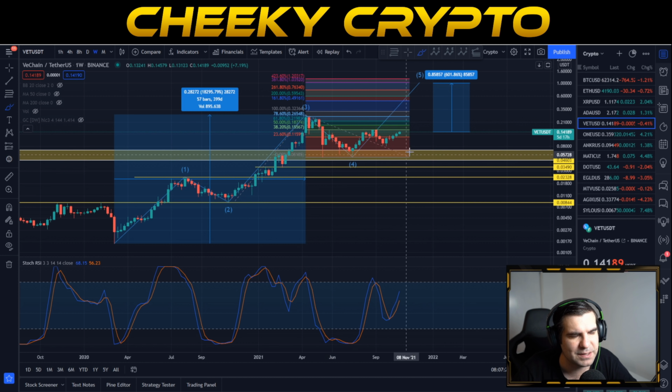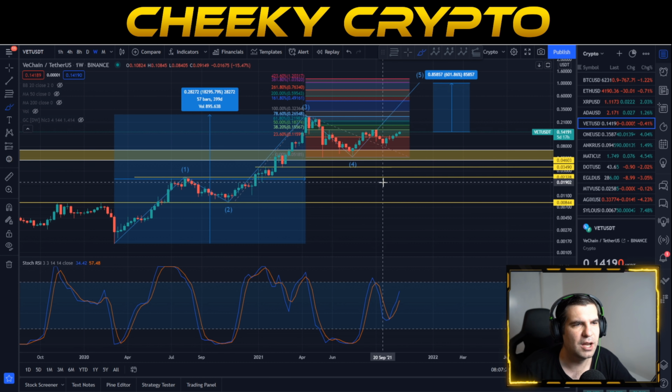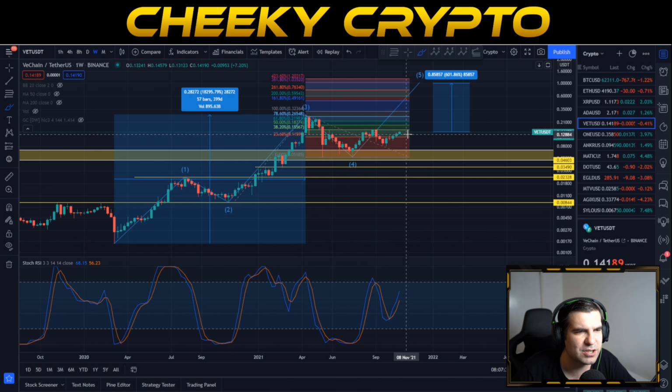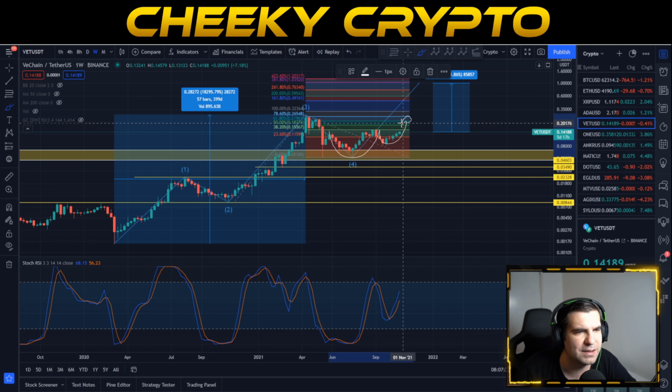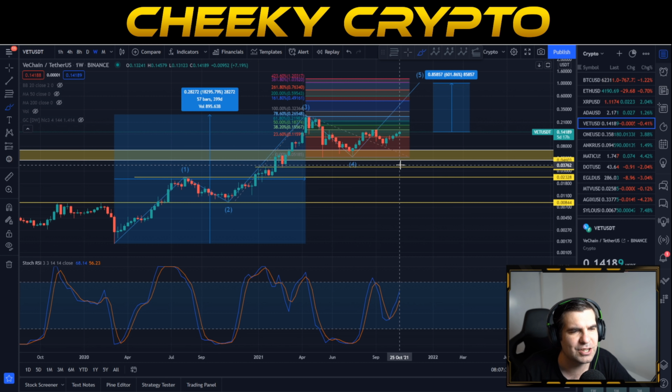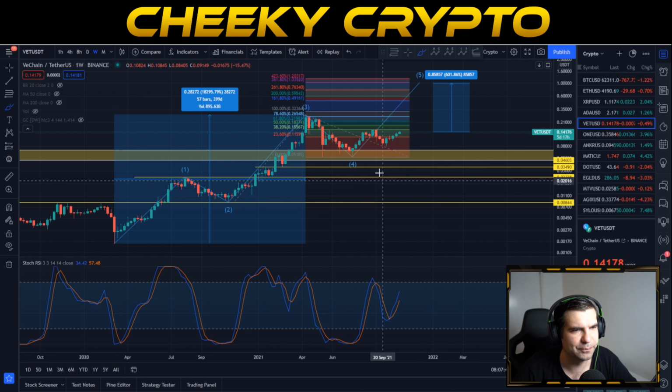Now, obviously, that's a bit slow. We get to the point where we could almost argue that it's been invalidated. But on the weekly chart, it's actually looking very much still intact. So the weekly chart gives us a nice overview of that cup and handle and where it is heading. The daily chart does make it look like it's on the cusp of being validated, and therefore different patterns are starting to emerge.